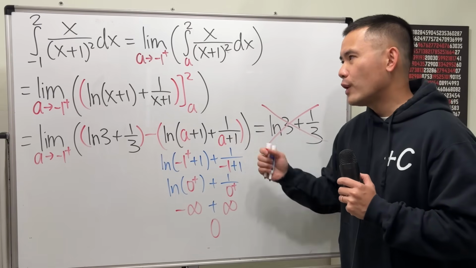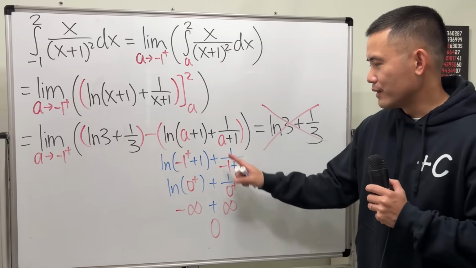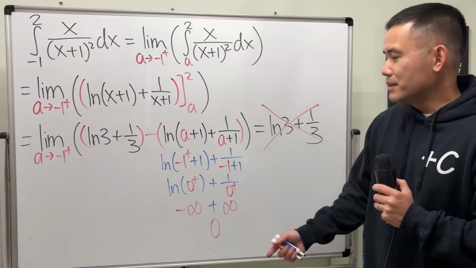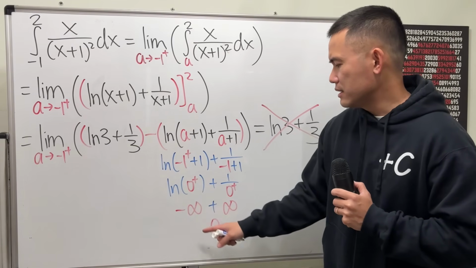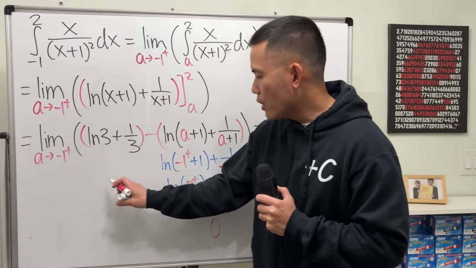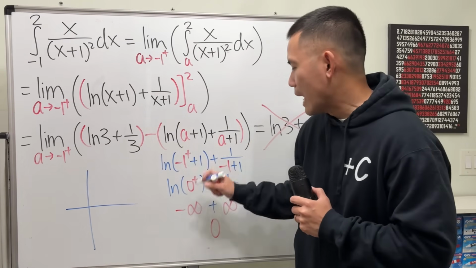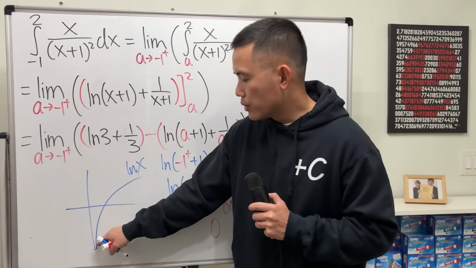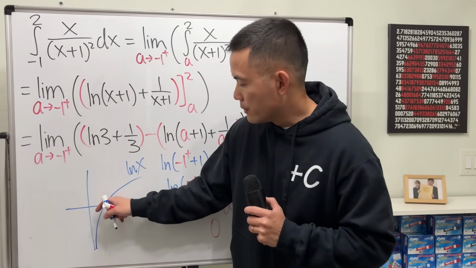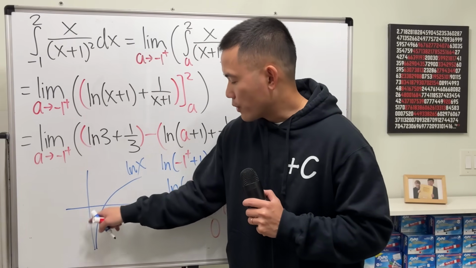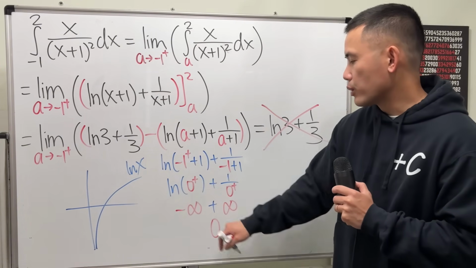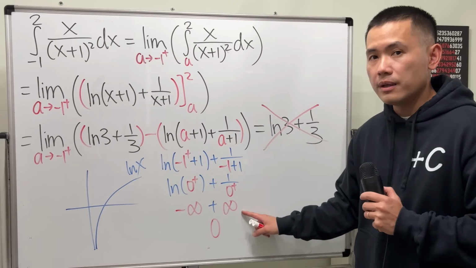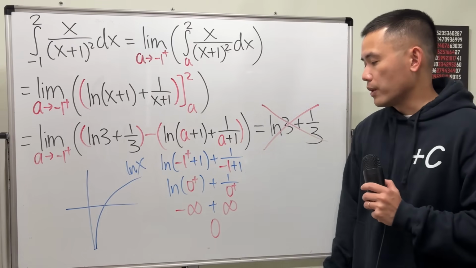This right here is a very, very dangerous question because of this part right here. Where's the mistake though? Is it because ln of 0 plus is not -infinity? Well, no, because if you look at the ln graph, let's say if you have ln x, it does go to -infinity as x goes to 0 from the right. It goes straight down. So this right here is okay. And 1/0 plus is positive infinity. This is also okay. You can look at the graph for 1/x as well.